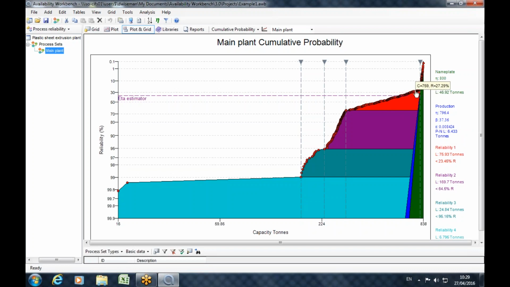From here on, these different cusps represent different causes of lost capacity beyond simple efficiency problems. So these might be actual failures or outages that happen. Here the program fits that area and says, okay, this area is being caused by one problem. So you can see you're losing 75 tons because of whatever is happening here.